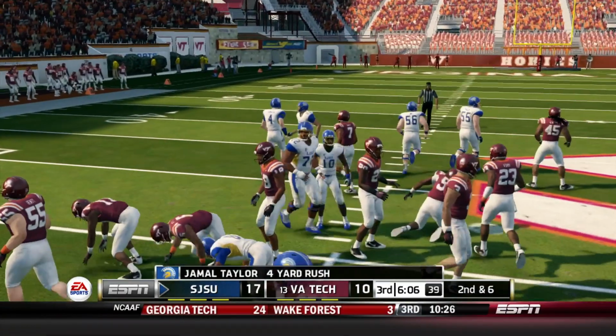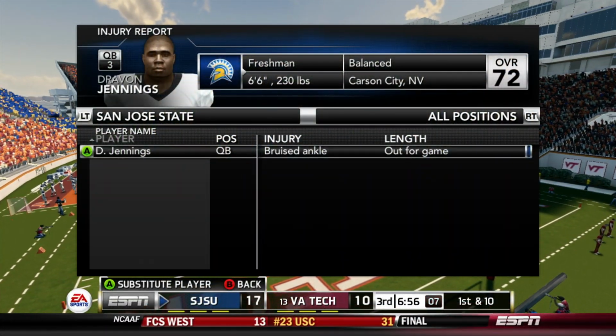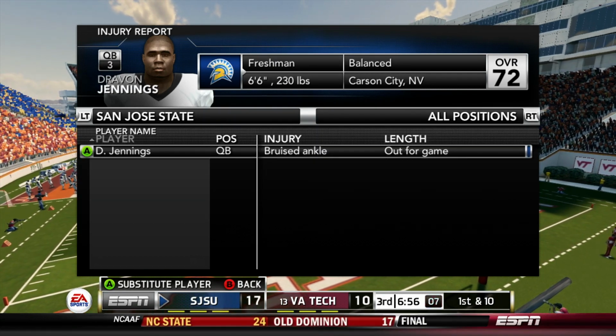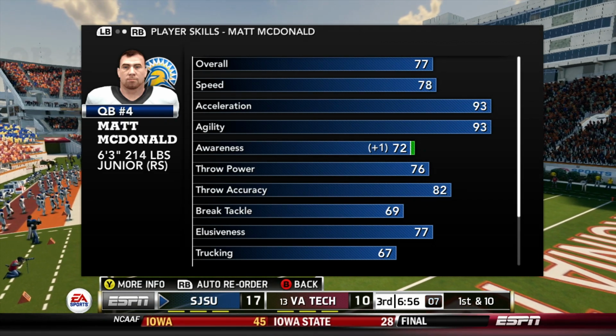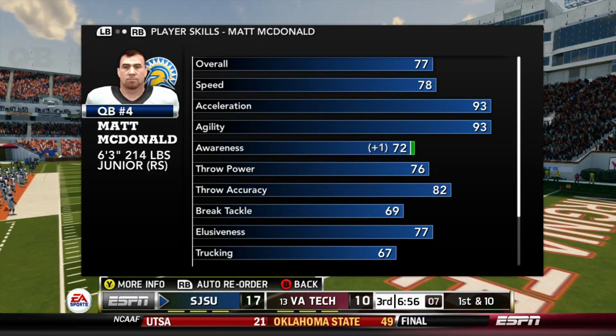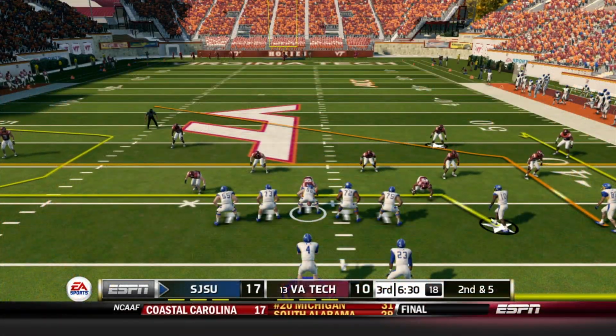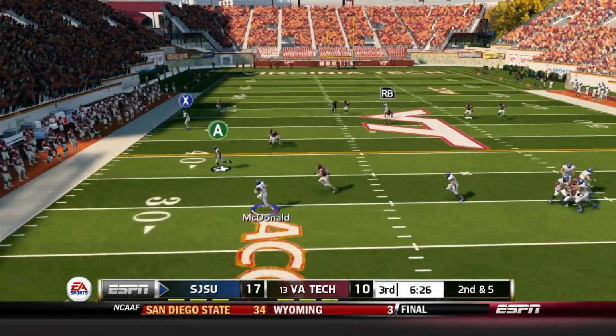He's not picking up much, but getting a gain of 4. As you take a look at that, look who's in. McDonald. Drayvon Jennings actually got shaken up towards the end of the first half on that last throw, and we had to bring in Matt McDonald as Drayvon Jennings gets knocked out for the game. So now we had to continue this game without Jennings and with our junior quarterback, McDonald.